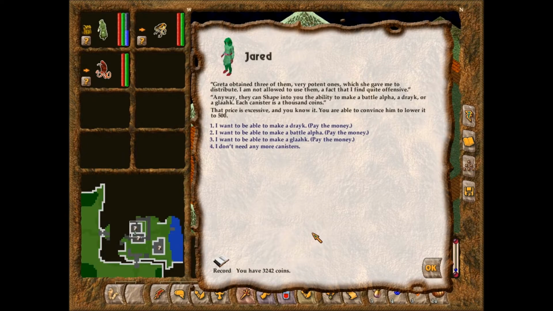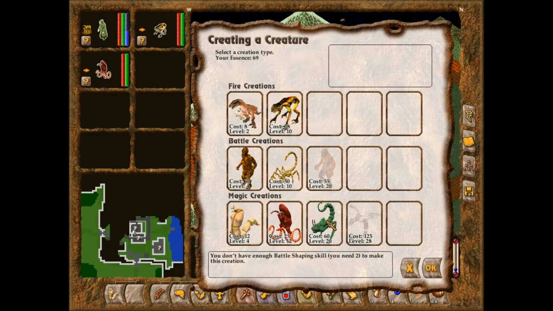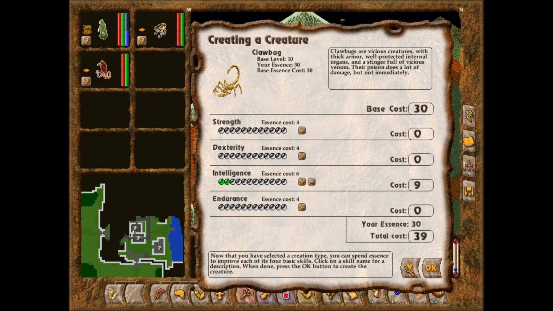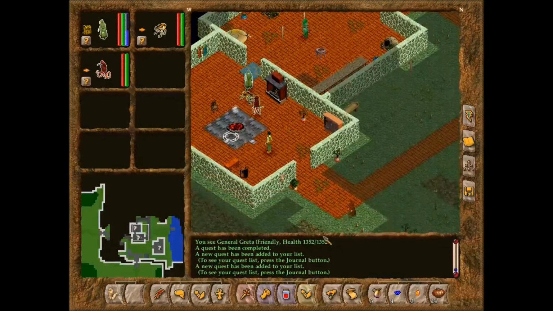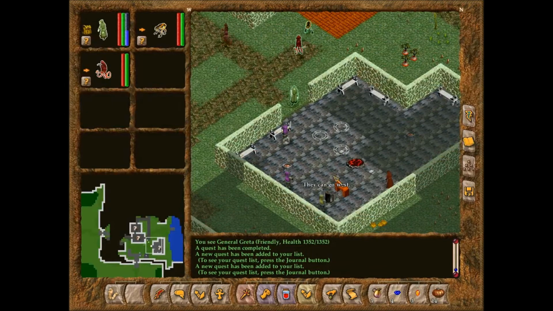Well, we might be making a glach in the near future. If we get the... Actually, I want to look at, 55 for that, 60 for that. Yeah, we need more magic shaping to improve that. A drake. That could be interesting. No, I don't need to make a claw bug now. Oh well. I'll save what I got for now. We may eventually decide to do something. For now, let's go talk to this guy again.